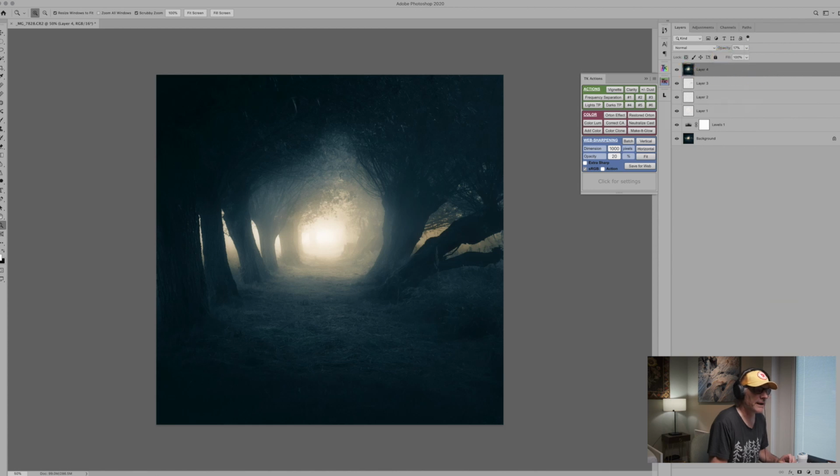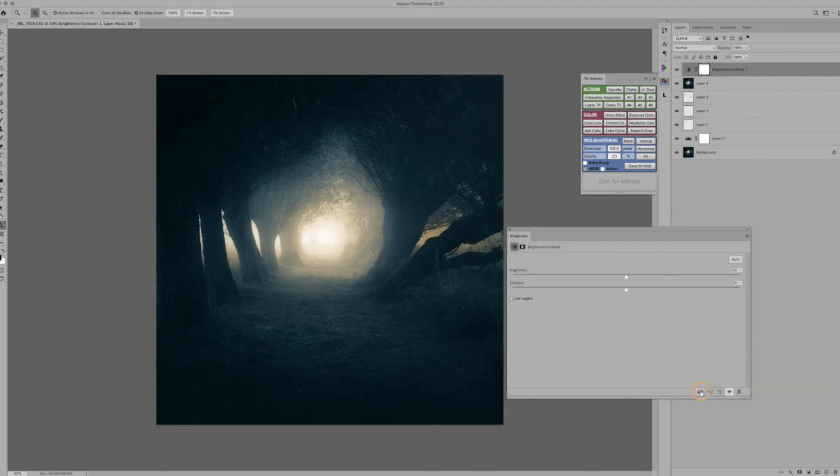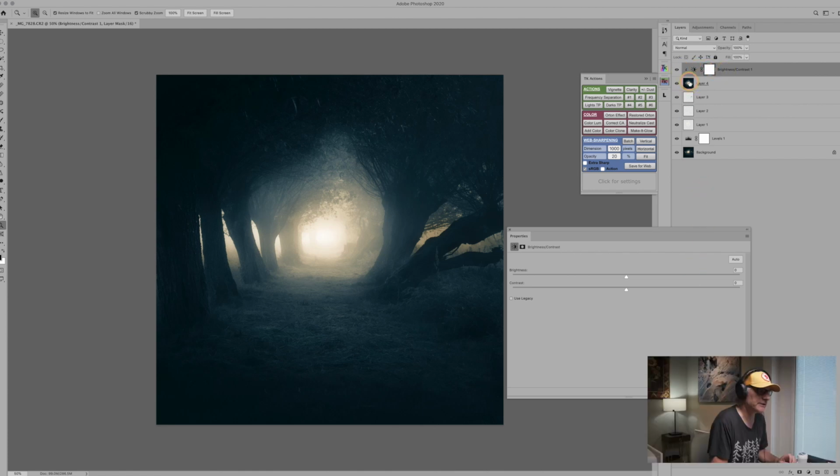And then from there, I'm just going to grab brightness and contrast. Click on this little box here with the arrow that kind of has a strike through it. Click on that so that this adjustment only affects this layer.